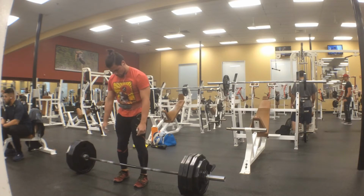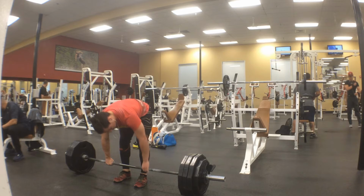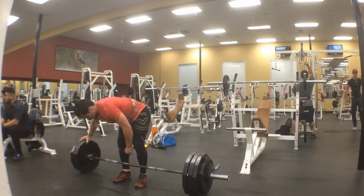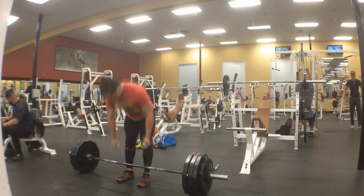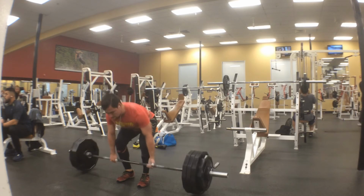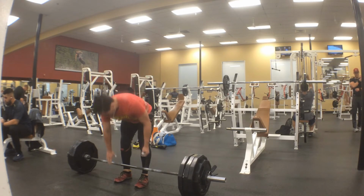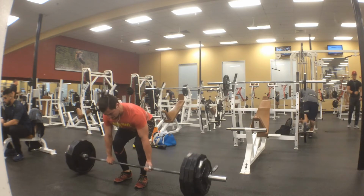And you can do this. It's a really easy and practical method of auto-regulation. Now, one thing I will say is that you don't always want to do this, because if you constantly have to keep auto-regulating your program based on the sets, reps, and actual poundage, then clearly something is wrong with your programming and you need to go back and take a look at that.